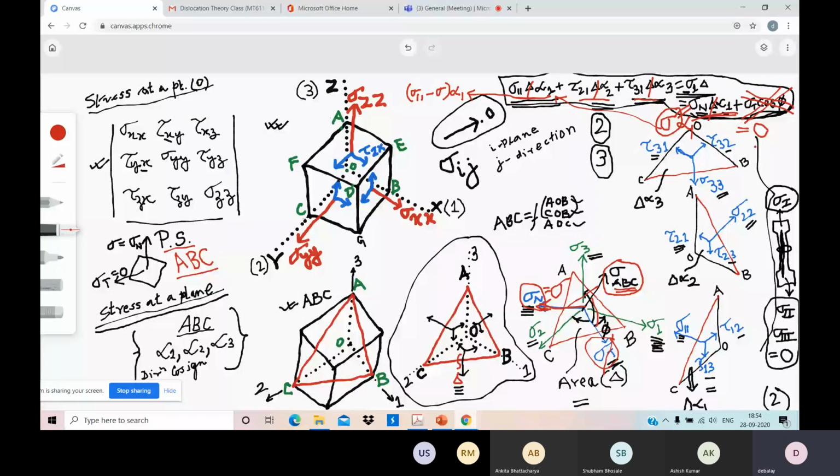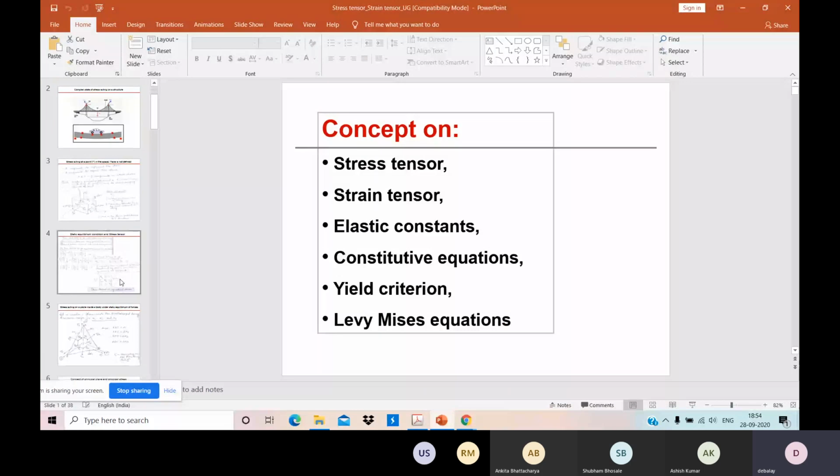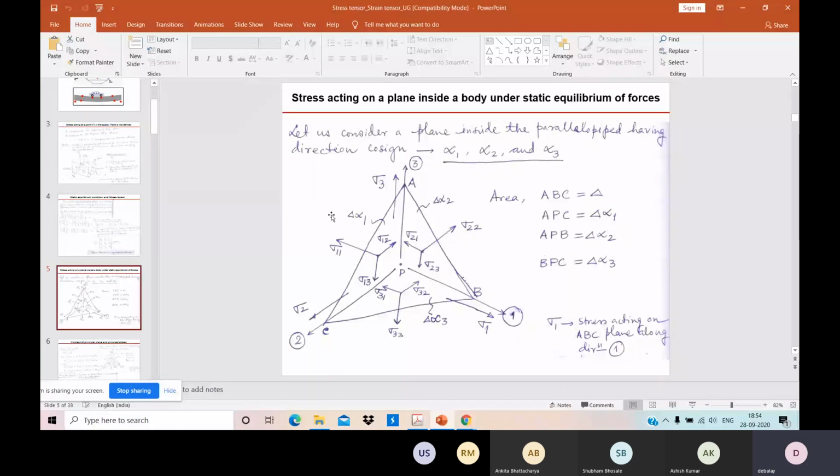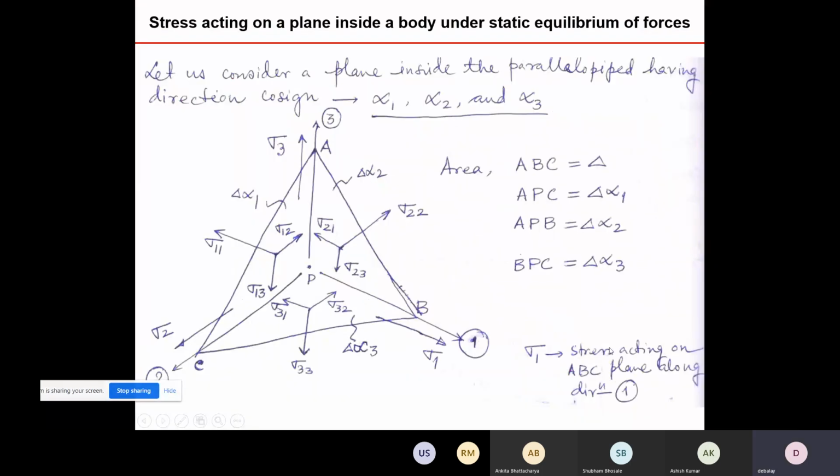So I can have 3 expressions and I have to find the solution to that. I will show you the other things later. Again, coming back to the same configuration, I am interested to know the net stress on the ABC plane. In my PowerPoint, everything is nicely written. The net stress on the ABC plane will be determined by the stresses acting on this point, considered as P. So the APB plane, BPC plane, and APC plane, and the stresses are shown.